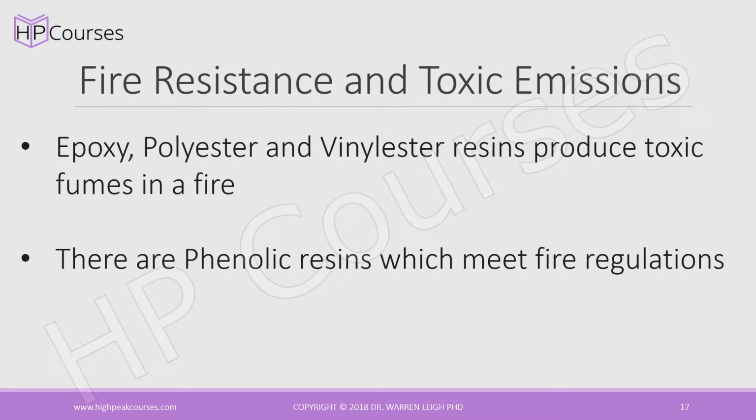Slide 17. In certain circumstances, such as for aircraft interiors and equipment racks in trains which go through tunnels, certain specialised composite materials are needed to meet the Fire, Smoke and Toxicity legislation, FST. Composite components in these cases may use a phenolic resin. Epoxy, polyester and vinyl ester resins produce toxic fumes in a fire and do not allow sufficient time for people to evacuate a place which is under fire.